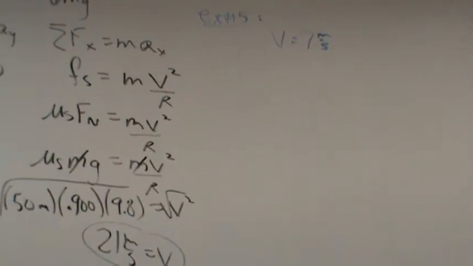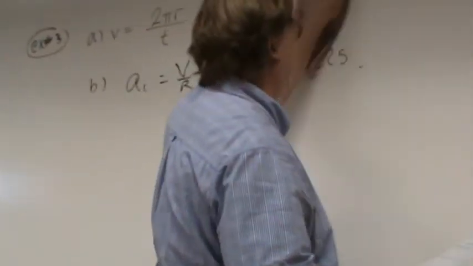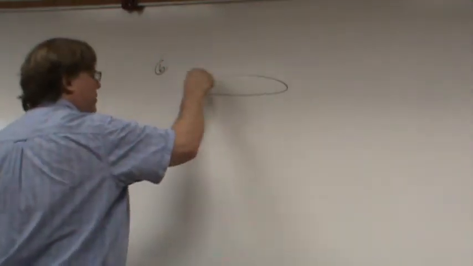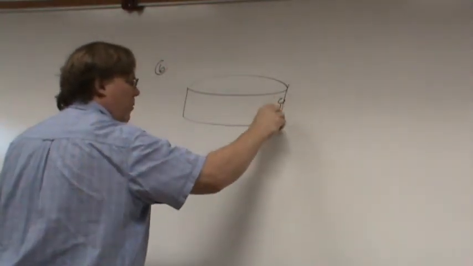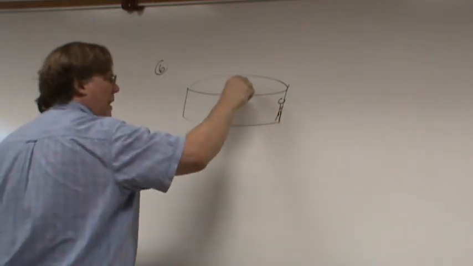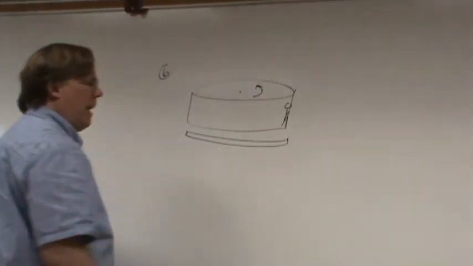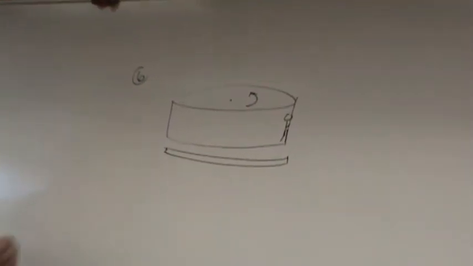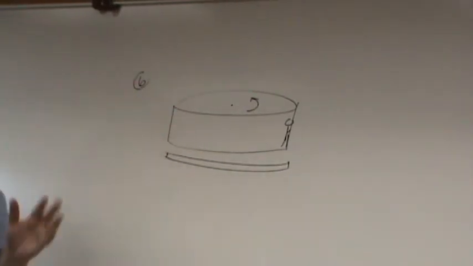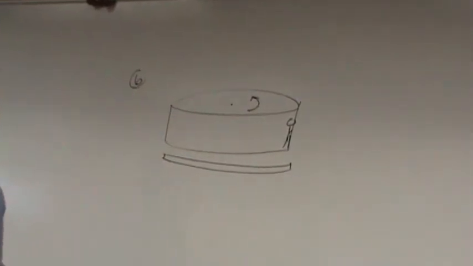Now, we're down to our last minute, and I want to do a free body diagram of example number 6, and I'm so sorry, I'm going to keep you an extra 30 seconds. Example number 6 is that ride at Magic Mountain where they put you in a circular room, you stand up against the wall, and then they spin that circular room really fast, and then they drop the floor out from under you. But you stay stuck to the wall. How many people have been on that ride? Very fun ride. Let's do a free body diagram.